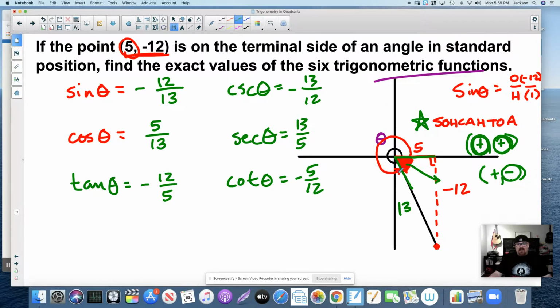This angle right here, let's just say it's, I don't know, in the neighborhood of 290 degrees. If you want to know what the sine of 290 degrees is, that's going to be a negative number. Your calculator is going to tell you that the answer is negative. So that's why we have to have this context, this picture drawn in here with these negative values. Understand that what we're trying to do here is find a way to come up with these values without a calculator and be as accurate as possible. So if we're not on the unit circle, we're using right triangle trig, and it all depends on the context of the problem.